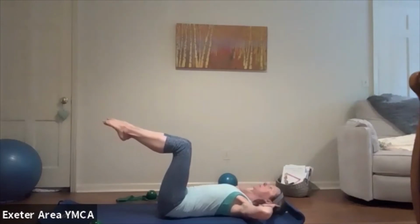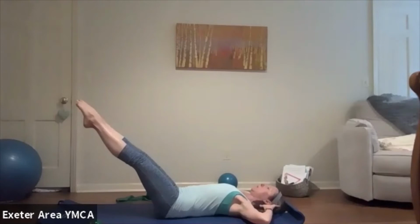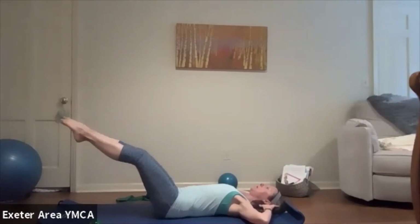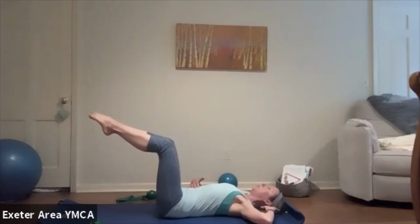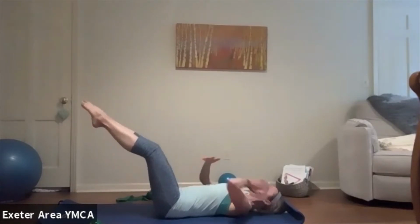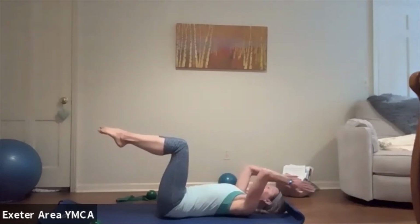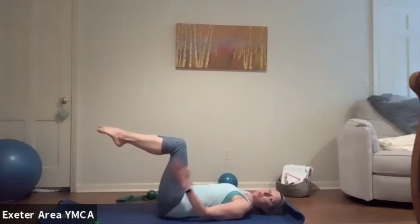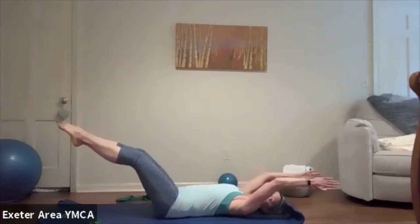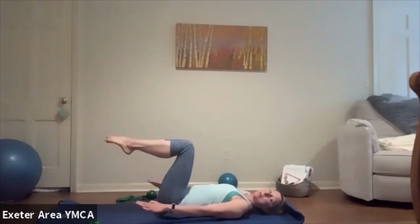Now we're coming to our double leg stretches. We're going to reach the legs along here towards the ceiling or towards the opposite wall and come back to tabletop. So as soon as you lose that imprint, you know you're lowering the legs too much. You can cross your arms in front of the chest, or to show you the arm movement, arms reach over the head, arms come down to the sides. You could match that with the legs, lengthening the arms over the head, and then coming down to the sides.